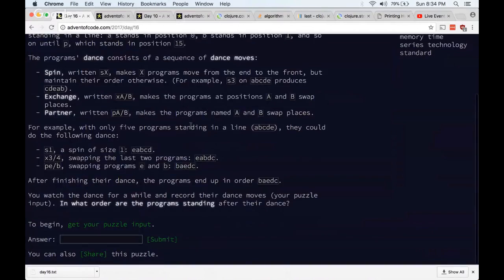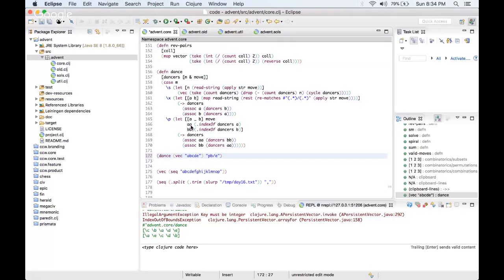All right, now we have a puzzle input, which we've already saved. And we need to start with this here, and then we say something like just reduce based on dance, starting in this state and working over the split based on commas.